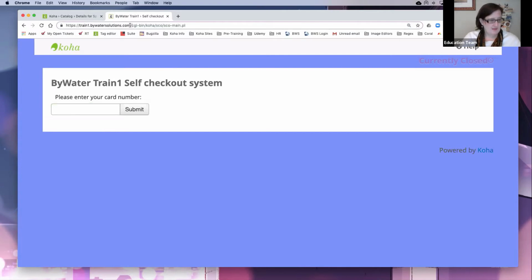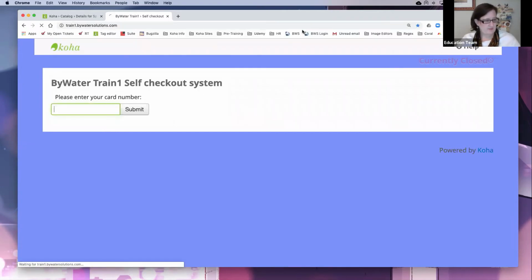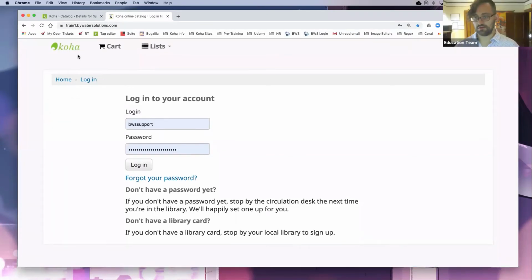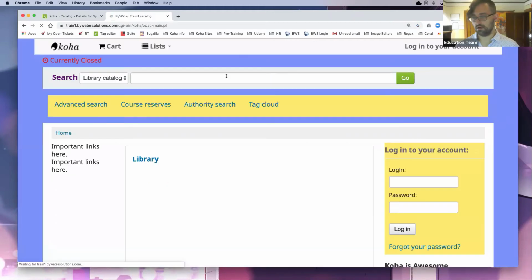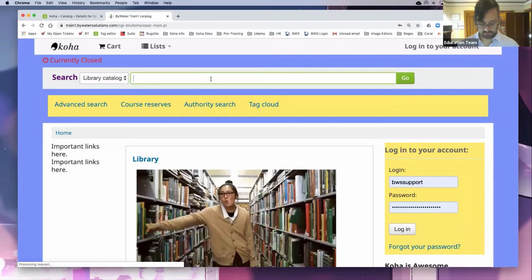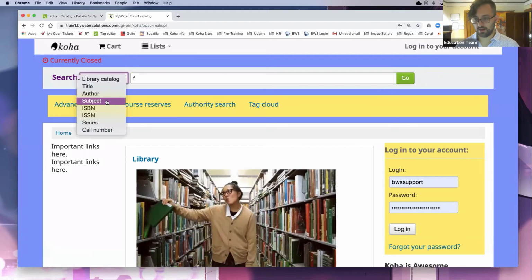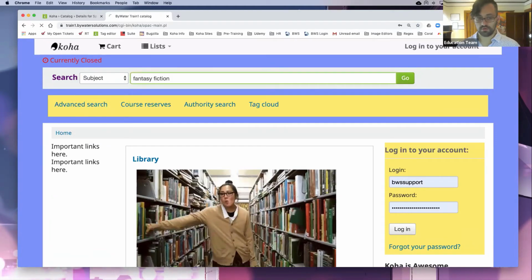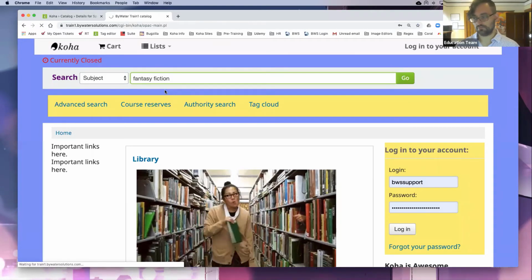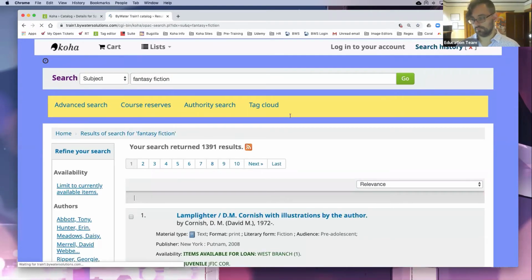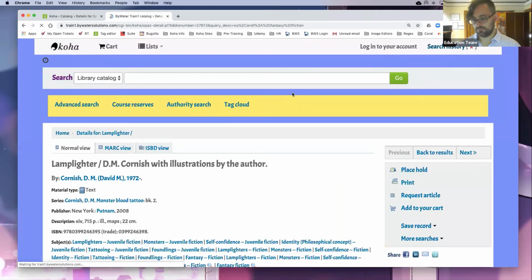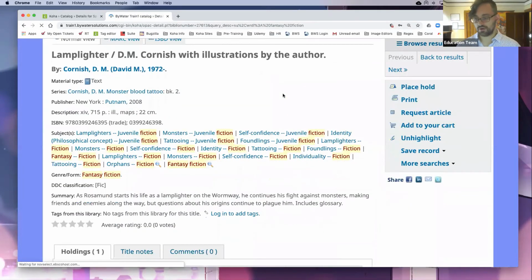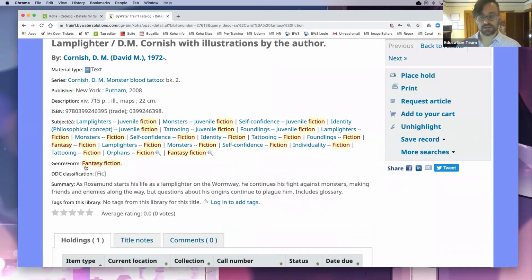Oh, we did get a question in. So Barbara asked about, let me get back here, find the record I was looking at again. Barbara said the magnifying glass did not show here for fantasy fiction genre form and asked if it should.